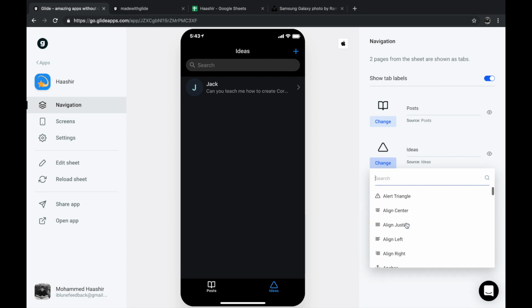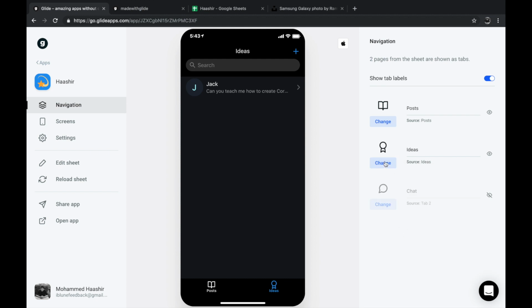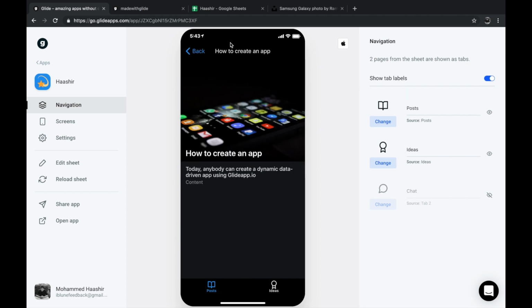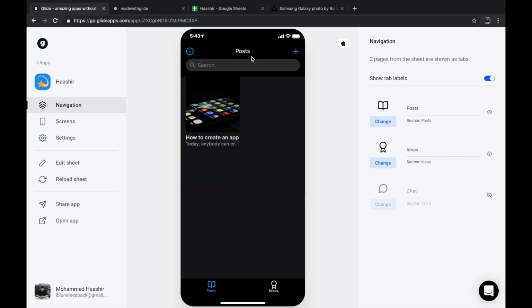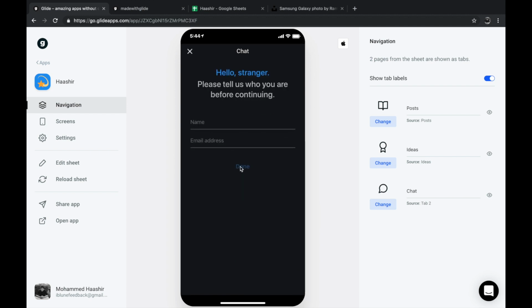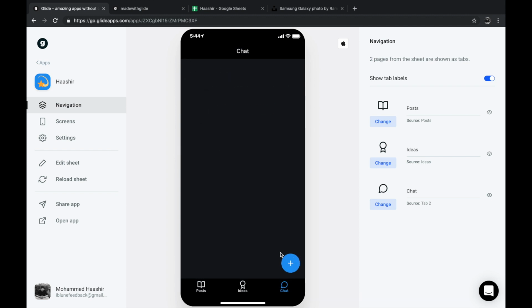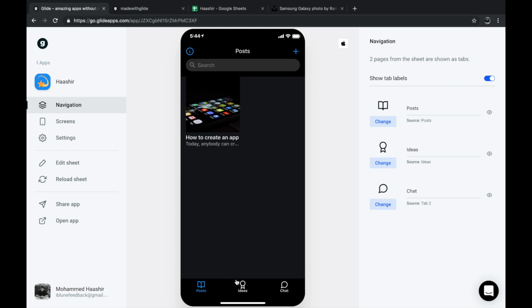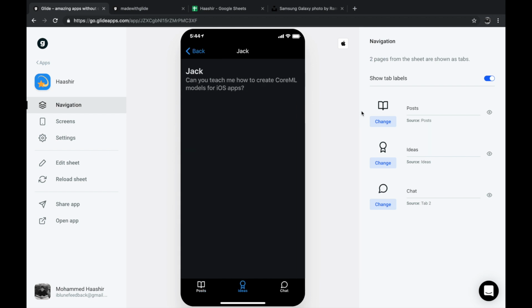They don't have the bulb icon. So ideas can be something like this. Oops. I know, it's okay. So, like I said, you can actually go ahead and create any number of things. Oh, by the way, I didn't forget to show you guys some other things. You need to go here, and as you can see, by default, there's also an option to enable chat, so your users can actually chat with each other without login or anything like that. And you can also add comments to your post like this.